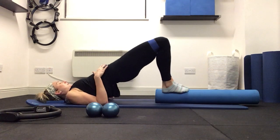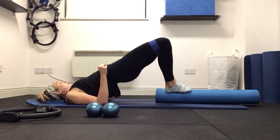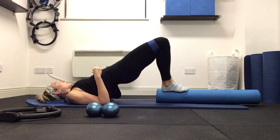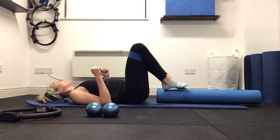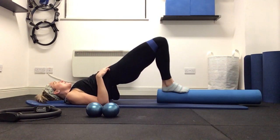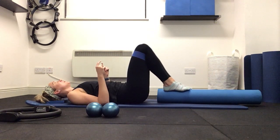Imprint the spine, lifting the hips up, keeping tension the whole time in the band. Imprint and lift, and lower. Good, we have three more. Two, last one, keep the hips up, bring the knees apart, together. Three, four, five, six, seven, keep the hips up nice and high, nine, 10, and lower down.